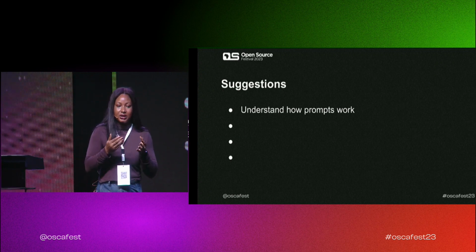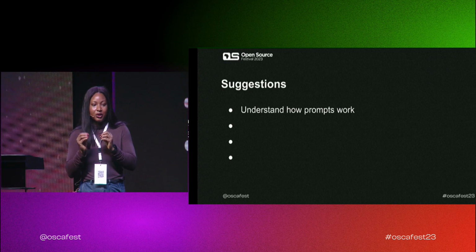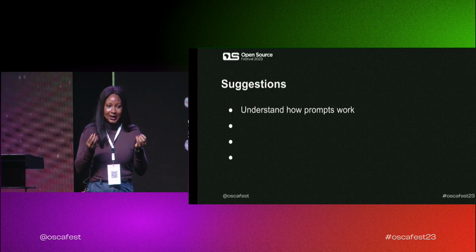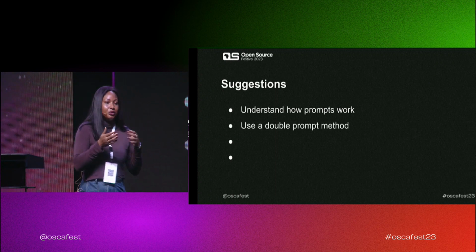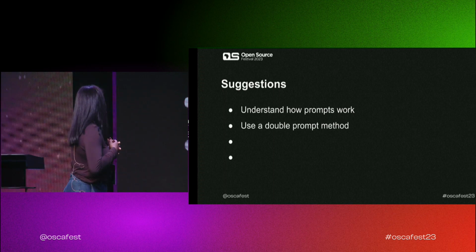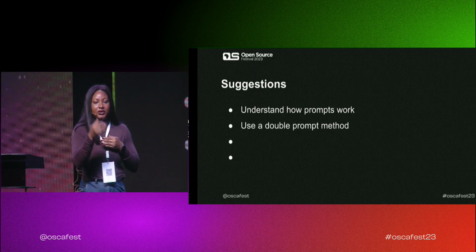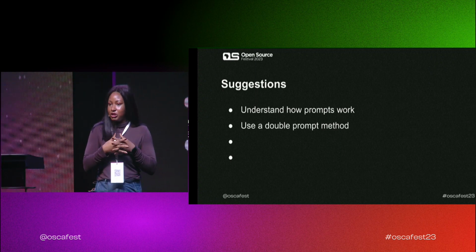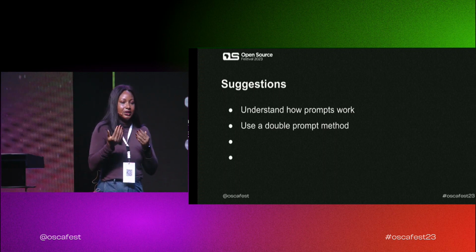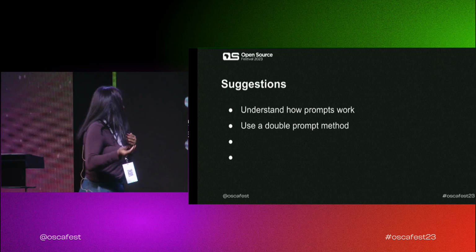If you give a prompt and say, I want a duck in a pool, you're going to get a very different result than if you say you want a pool with a duck in it. Do you get that? If you say a duck in a pool, you probably get a really big picture of a duck, and the pool will be in the background. You could also use double prompts, using the tool to refine itself. First, you give an initial prompt. Maybe the response is not so good. You can tell ChatGPT to improve this prompt, and then move on with the improved prompt.